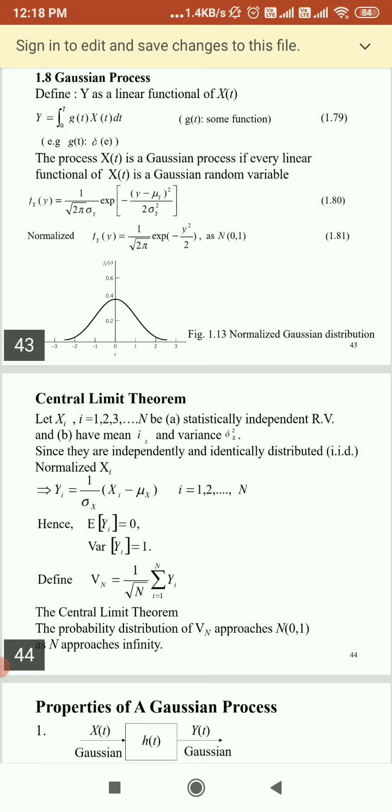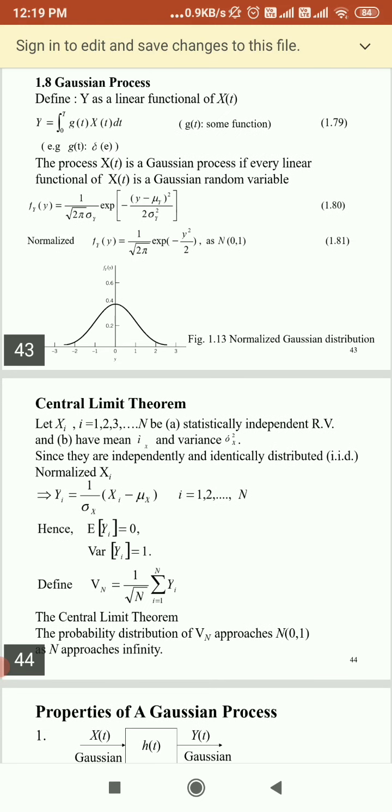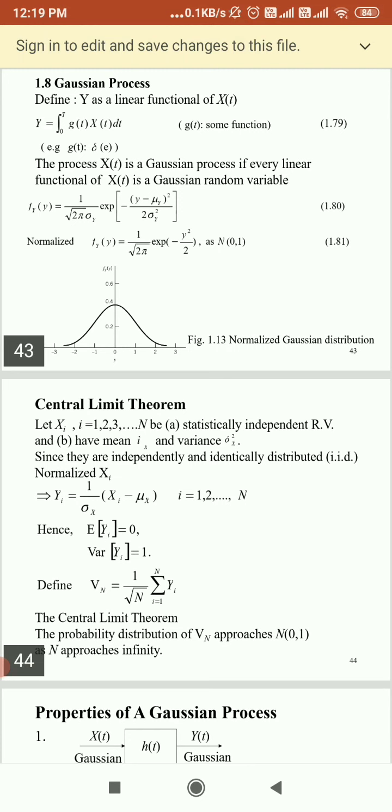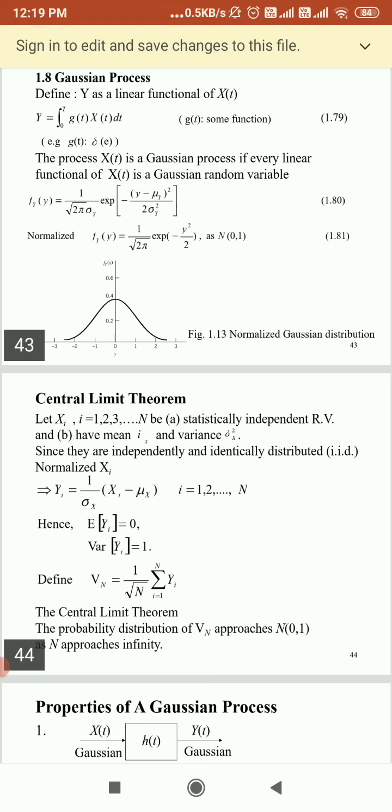So here we can say the random process is a Gaussian process if for all time instants and for all n the random variables x of t have jointly Gaussian density functions. So we can say at any instant t0 the random variable x of t0 is Gaussian. If we are taking any 2 points t1 and t2, at that time the random variables x of t1, x of t2 are distributed according to the two-dimensional Gaussian distribution.